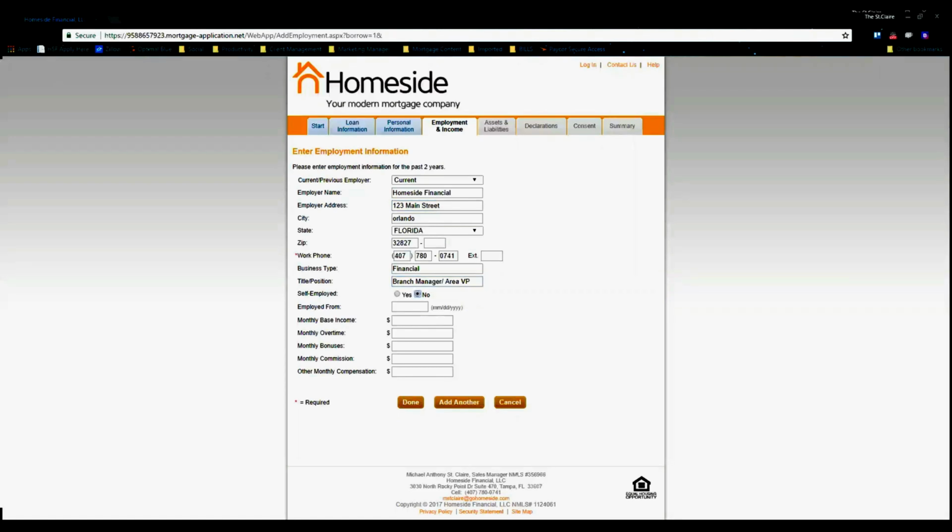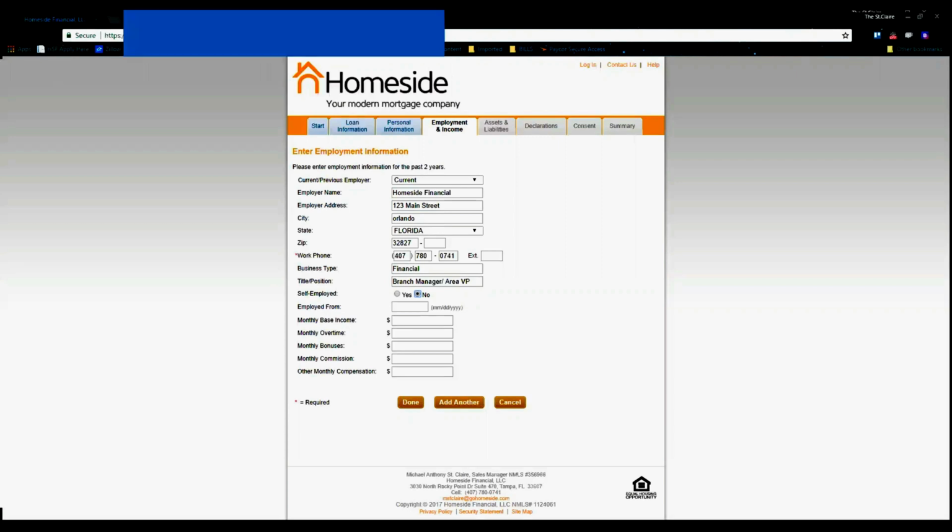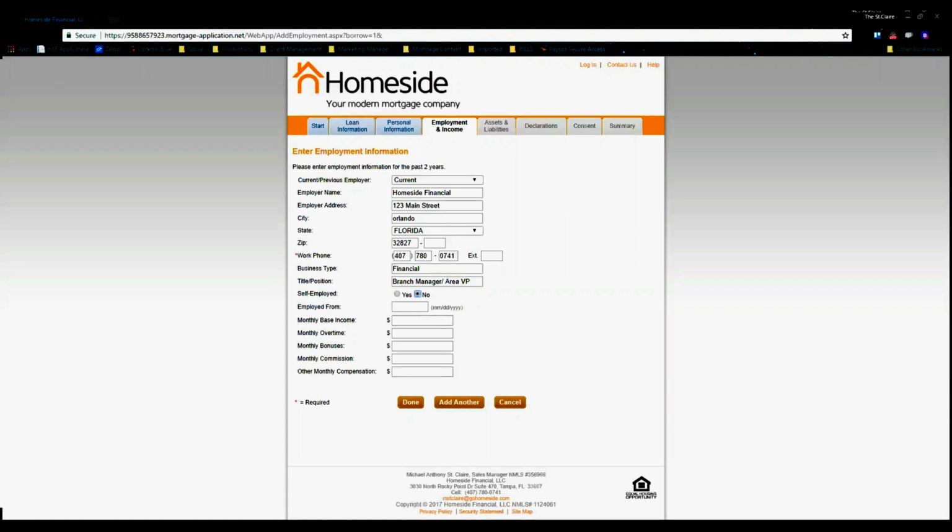If you're self-employed, or maybe you have a regular day job and you also have a side biz as well, if you're claiming this income on your tax returns, or we're using any income from that side business, you'd want to hit yes. If you don't have a regular employer and you're just 100% self-employed, entrepreneur, what have you, then you'd want to hit yes. If you're also self-employed and you W-2 yourself, then you'd want to go up to this section and fill it out like a regular employee.